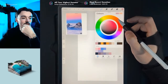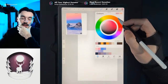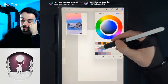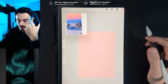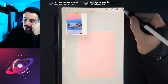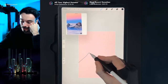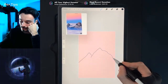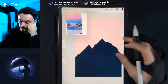Crash Matt says, yeah, I do miss the streams when you have time off. Miss the community chat and understand that you need a break too. Yeah, I appreciate that you understand. I said this on the podcast that I was interviewed on, that you guys are really understanding. You understand that sometimes when it's required, you need to take a break. If you're not feeling it in the moment, it's hard to force it at times. So it's always good to have a break and not force it, because otherwise you'll end up burnt out. Well, I will anyway, on this end. And then you guys don't get any tutorials.